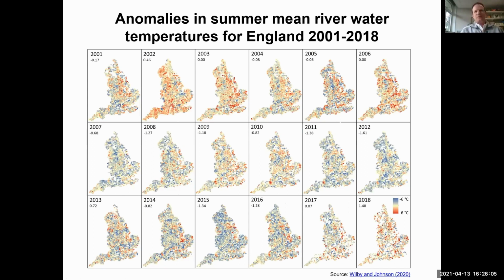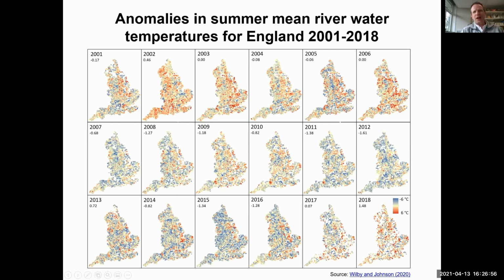So what we've ended up doing is, for each year, taking all of the available stations and correcting the temperatures to a midday value. So we were using a regression relationship between the measured temperature and the time of day, and then correcting everything to midday so that it's all comparable. We haven't attempted to account for the changing distribution or number of stations in this network. And you can see gradually through time, as we go from 2001 to 2018, you have fewer stations.